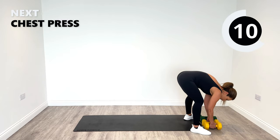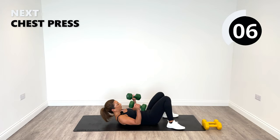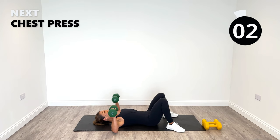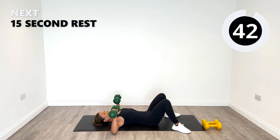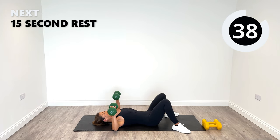Now for the chest press, laying on the floor. Are you ready? Round two. Push and release. I'd say go two and two. Two up, then two down. Two up.